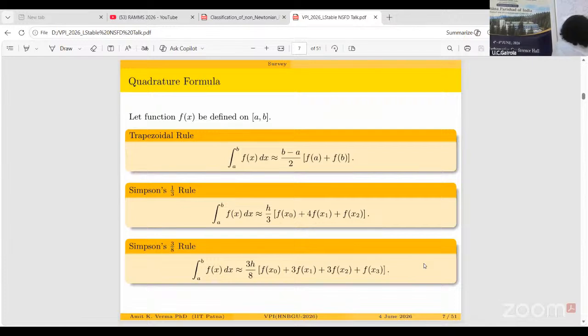With the initial condition y(t0) = y0 given, suppose you want to use the trapezoidal rule. So what are you supposed to do? Just integrate it from t0 to t. So you'll be getting y(t) minus y(t0), and then here you'll be getting the integral from t0 to t of f(t, y) dt. Now this integral you can solve by using the trapezoidal rule.